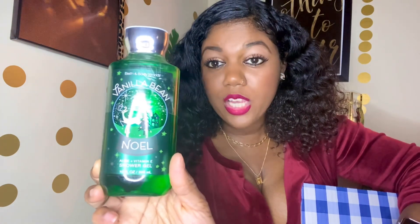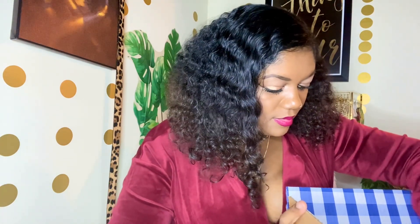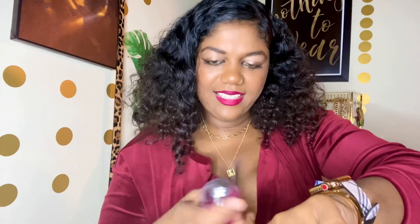I also got the Vanilla Bean Noël body wash shower gel. I also wanted to try Winter Berry Wonder — another one that was rated really well on their website. The fragrance notes are described as ruby frost, winter berry, sparkling cranberry, and crystal vanilla. It's so delicious — it smells so good, like a tropical fruit.